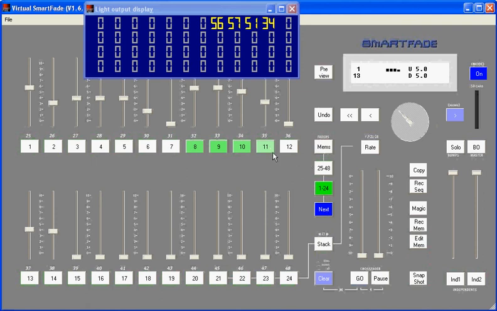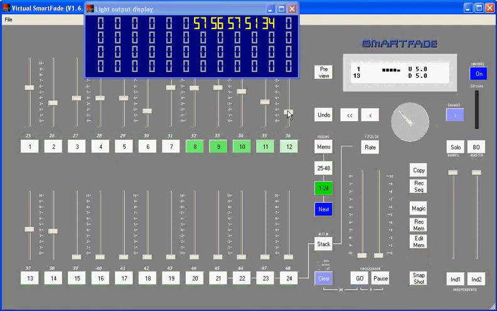Now that I've faded into the next preset, I can turn Next mode off and make adjustments to it. I might want to bring up an additional light when someone walks on stage, for instance, or adjust the levels that I had set before. Once I press Next, I will now be ready to set up my next preset. And after you use Next the first time, you should notice that the levels that you set will stay on stage for the next cue.